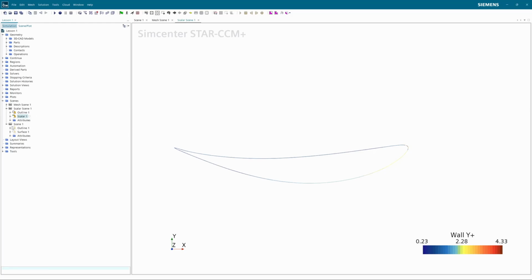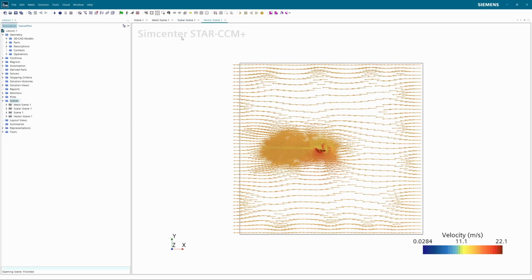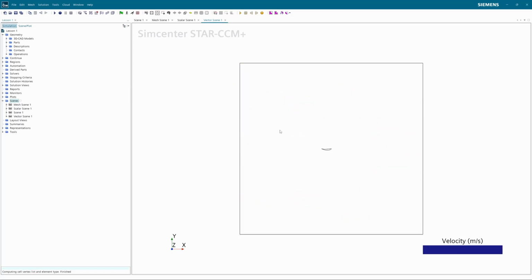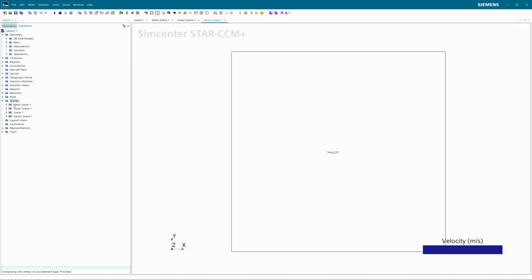All right. Next, there's a couple other scenes we're going to make. We're going to make a vector scene. I'm going to just clear the solutions I had already tested, that way you can properly see. So there is this vector scene. I'm going to rename it to the speed scene.